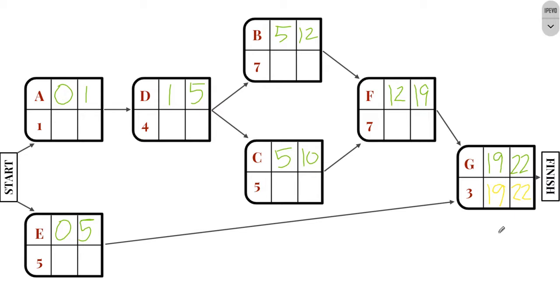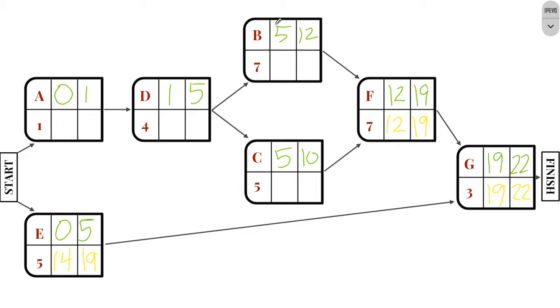So I start off this way, and I take the same process that I did going forward, now just moving backwards. So I'm going to say for the latest finish time of F and E, these are going to be based on G's latest start time, which is 19. So both of these are going to be 19. And so then I take those and I go 19 minus 7, which is 12, and 19 minus 5, which is 14. Something to notice here is that with F, it ended up staying the same in the top and the bottom, but with E, we did not have that be the case. So I'll talk about why that's important in just a moment.